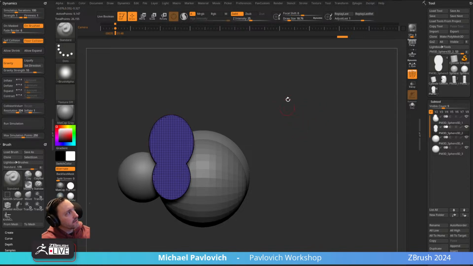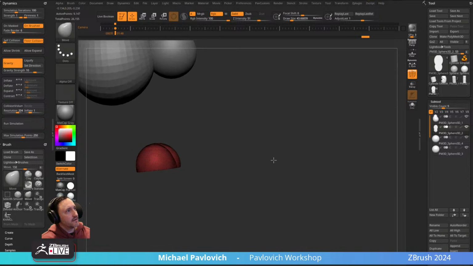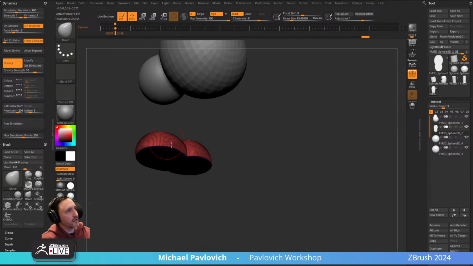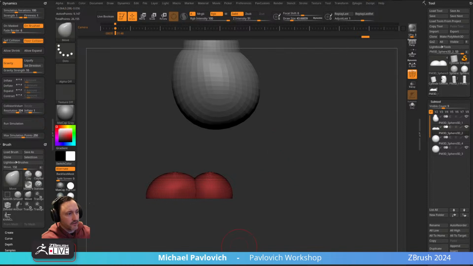In fact, we could even go through here, and I'm going to pull this to the side a little bit and push this in just to get a little bit more of a natural foot shape in there. Looking pretty good. And so now, again, we have a polygroup on the bottom, polygroup on the side. You know what? Let's go ahead and finish out this boot here.